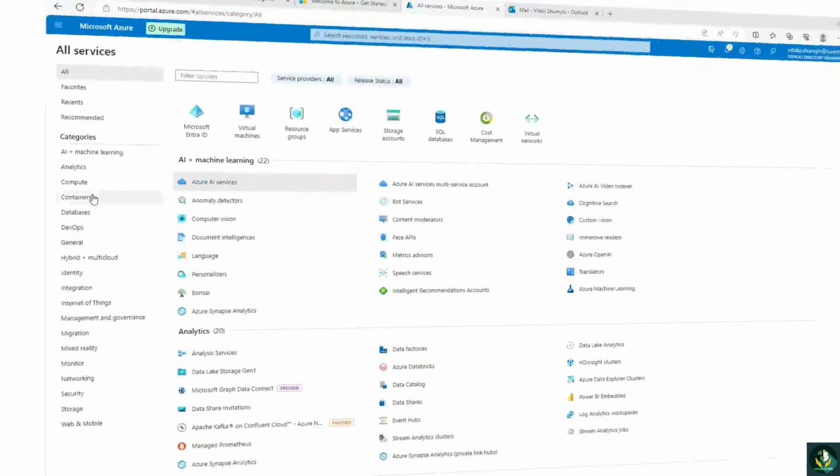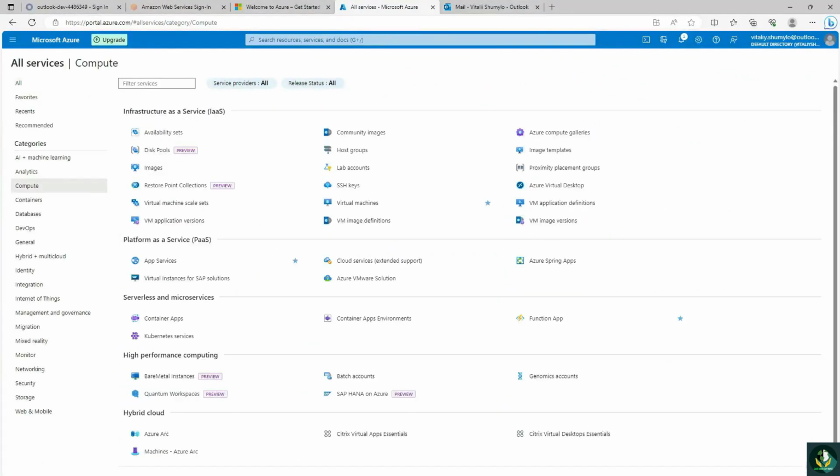The compute category. Compute services provide on-demand processing, containers, serverless functions, and virtual machine hosting. Key services in this category are virtual machines, App Service, Azure Functions, Kubernetes Service, and Batch.